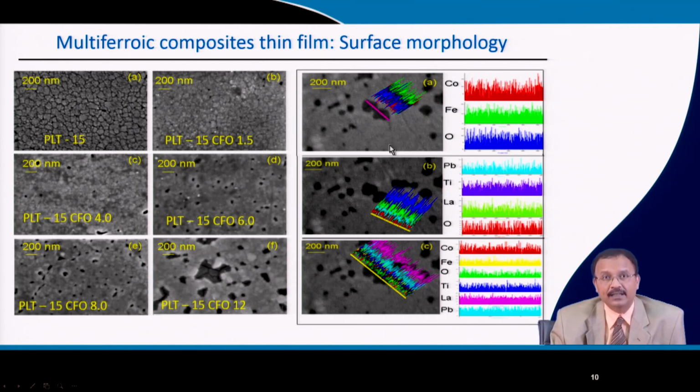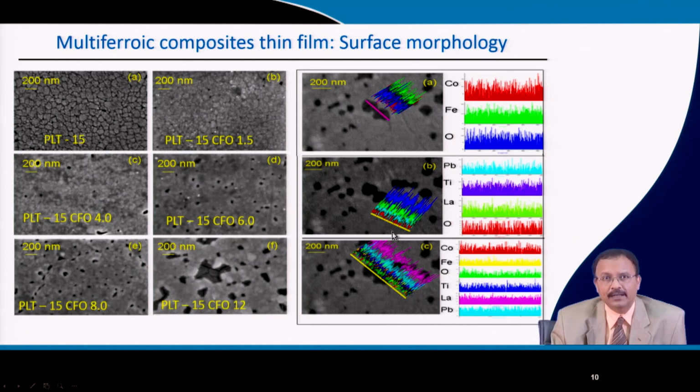So, if you suspect that these two are cobalt iron oxide, then you do a line scan. Here, electrons are showered and X-rays are generated. The constituent elements are cobalt, iron and oxygen, so if you do the line scan here, you should get only these three elements. Then you can confirm that this is indeed cobalt iron oxide.